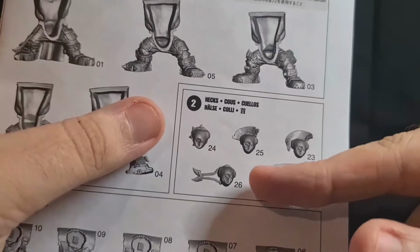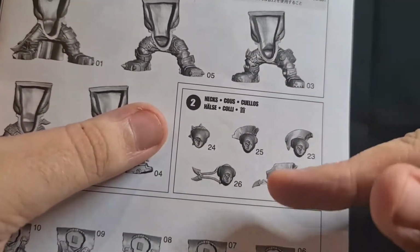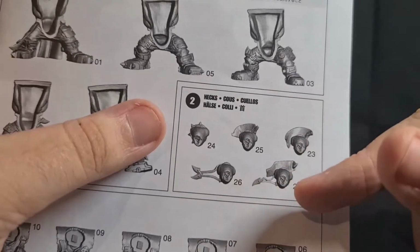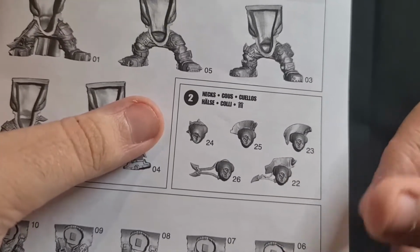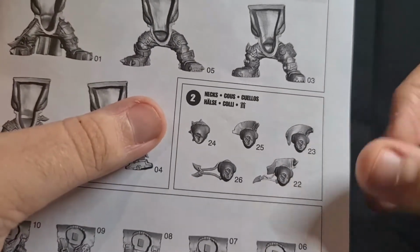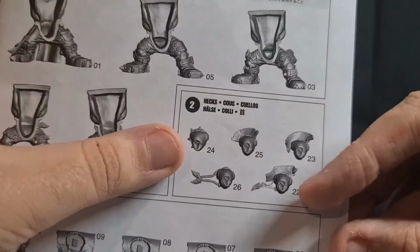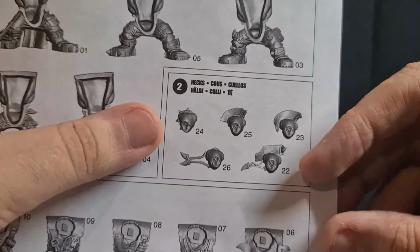So a lot of these newer Ork kits, they have their tongue exposed, and these ones actually have the neck that you put onto the torso, but it has that tongue. Not quite sure why they do that. I guess it's to help paint these details inside the mouth separately if you wish or whatever. But yeah, it's just the way that Games Workshop seem to design these newer orcs.